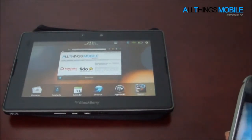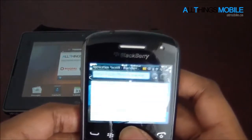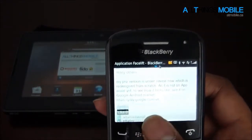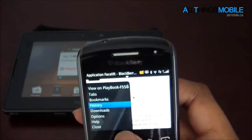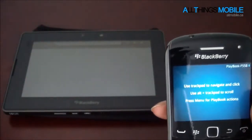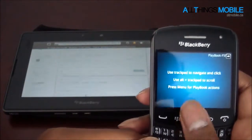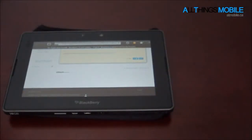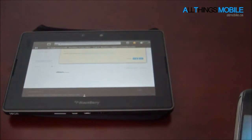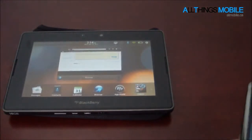There's another feature within this — if we go into the browser here and we've got a page open, we can actually go to View on PlayBook. And what that does is open up the browser, activate the remote, and let you go to that page you were on through your BlackBerry. Kind of neat. It's pretty cool if you're just browsing, or if you have a movie loaded onto your PlayBook and you're using the micro HDMI functionality, it's great to just have this around so you can control it pretty easily, and if you've got a BlackBerry already you're not buying anything extra.